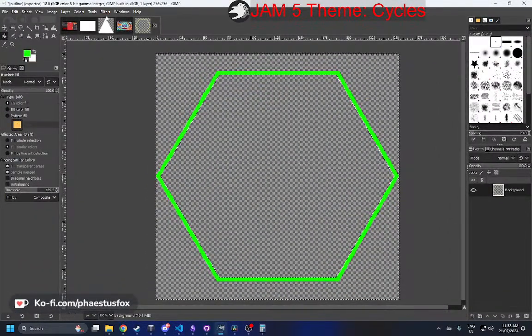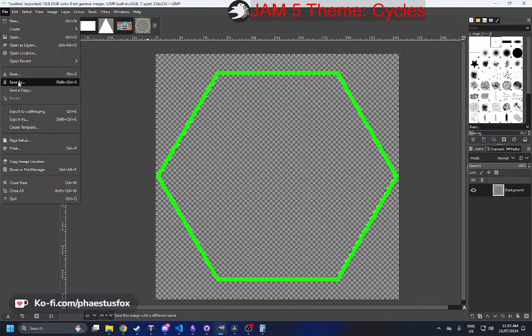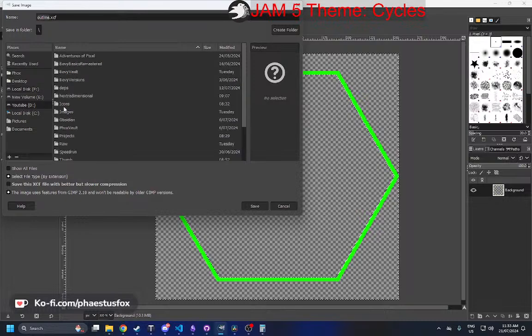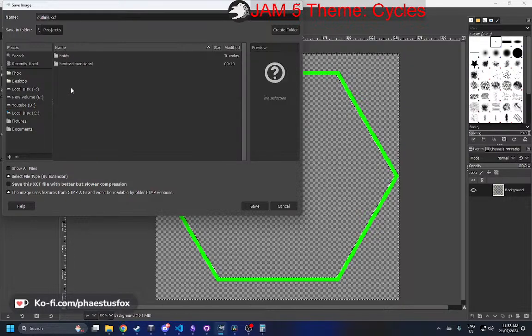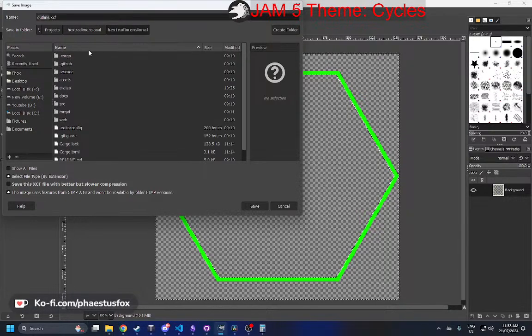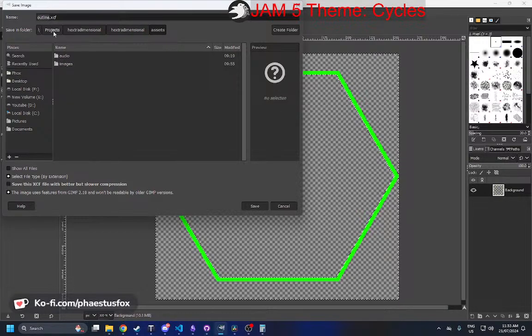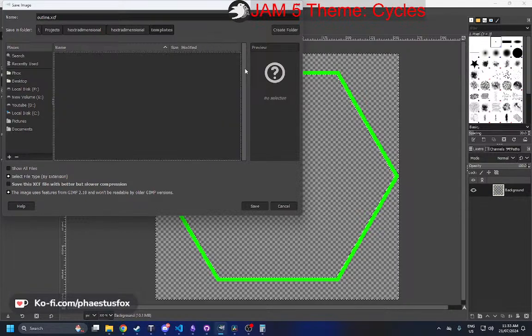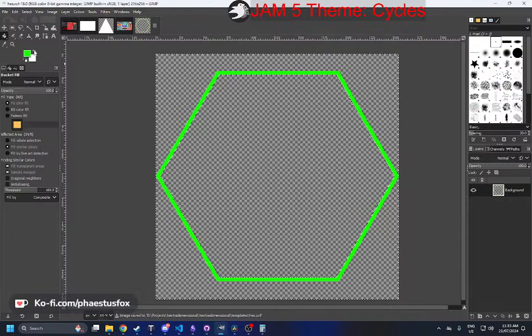So we really should be like file, save as, YouTube project, hexadimensional, and make it like a create folder, template, and then we're going to go hex, except now I'm going to select this.